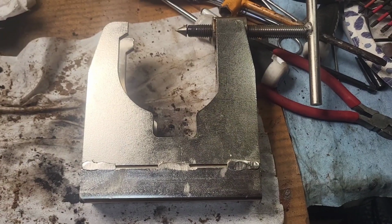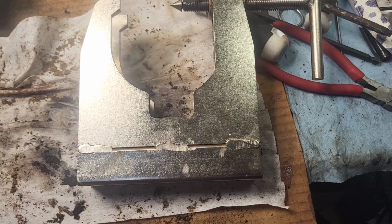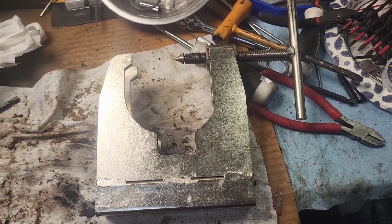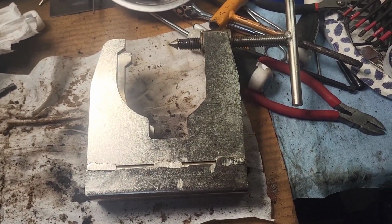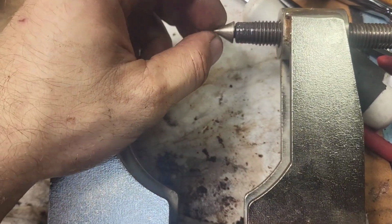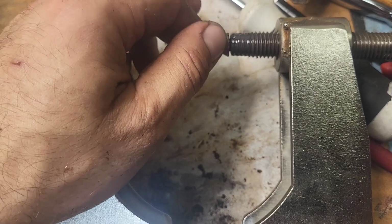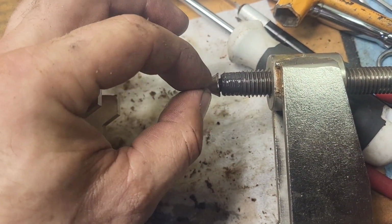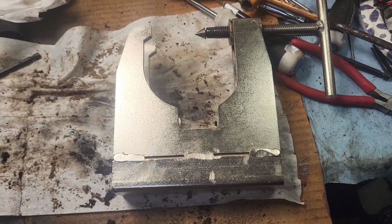And the star tool of the show, this was a Neotech case splitter I ordered on Amazon, and it was under $40. Worked fine for me. The only complaint I have is on this little nub here. Looks like it went crooked after the first use. Oh well. But there's supposed to be a grub screw. It didn't come with a grub screw, but for the price, not going to complain too bad.